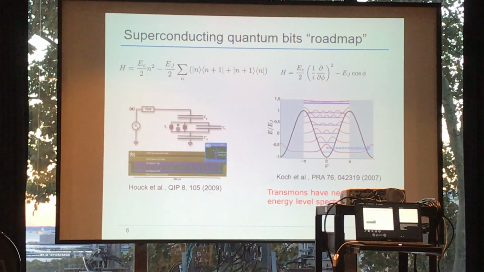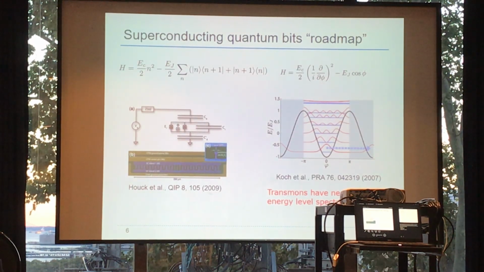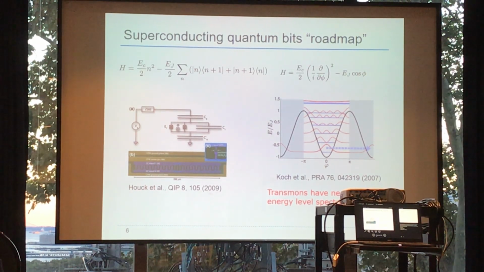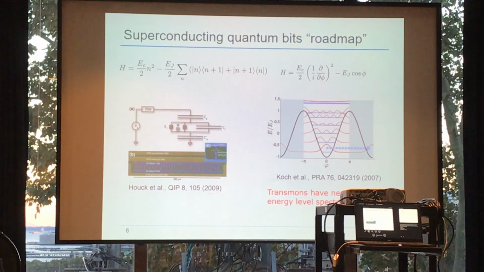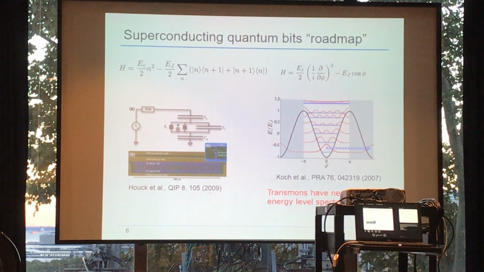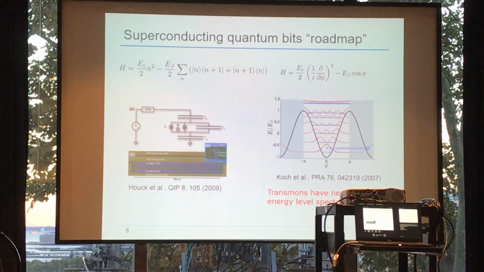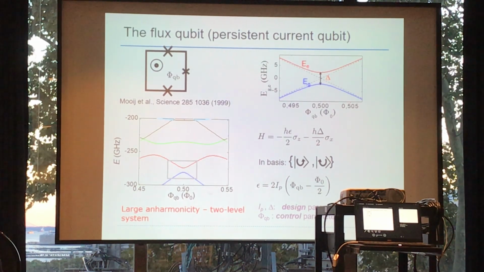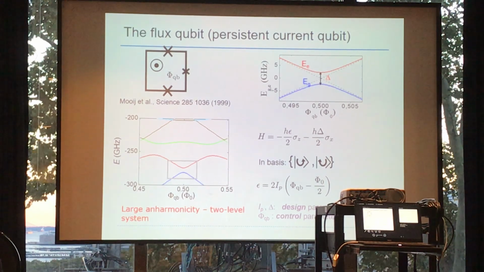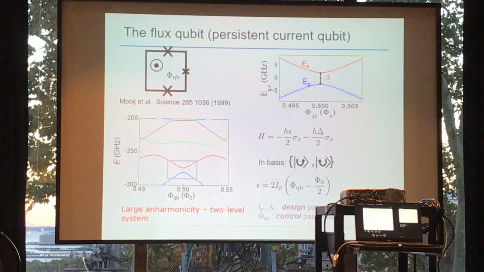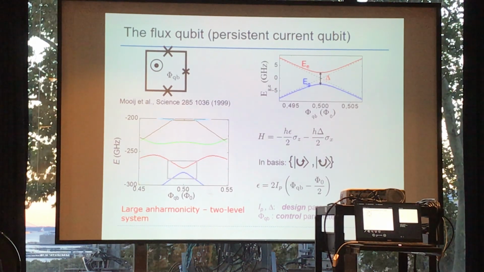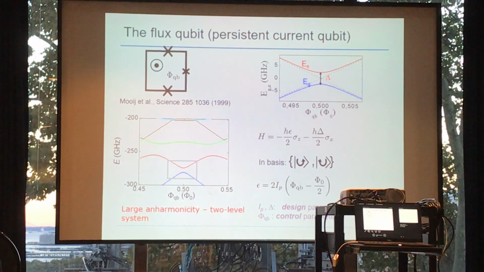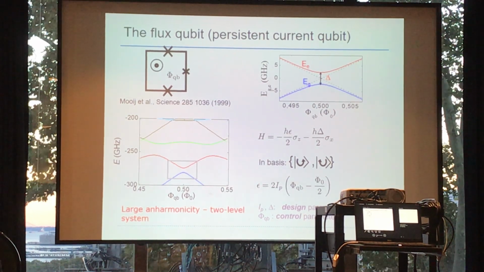Actually, all that goes into it is terms of this type. So this phase variable here can be looked at as being the phase difference between the condensates on the two sides of the Josephson junction. In the transmon, you only have one of these because it is a system with a single junction. In a flux qubit, you have three of these phases, and the three phases are constrained. Their sum is constrained by the magnetic flux applied to the loop. So you have a sum of three cosines with a constraint on the phase, basically. So it's as simple as that. And one key point is that the constraint on the phase is actually what leads to this potential becoming anharmonic.